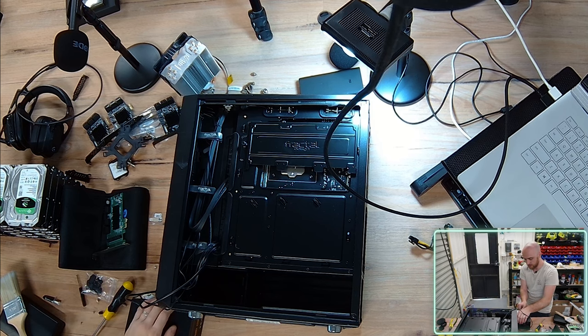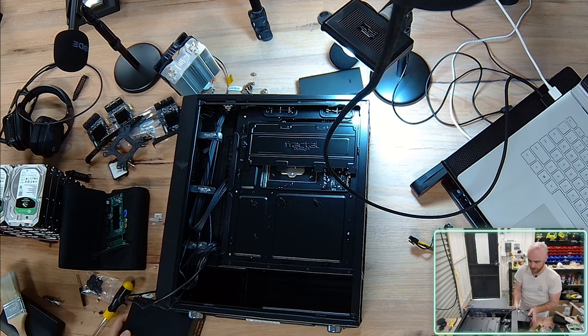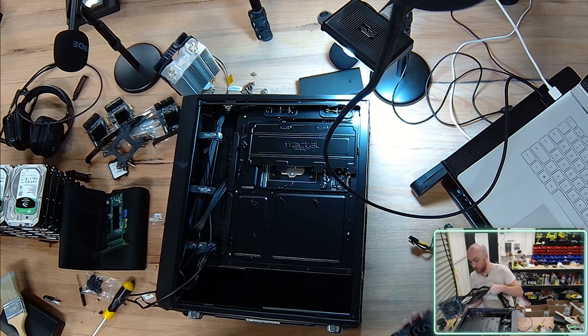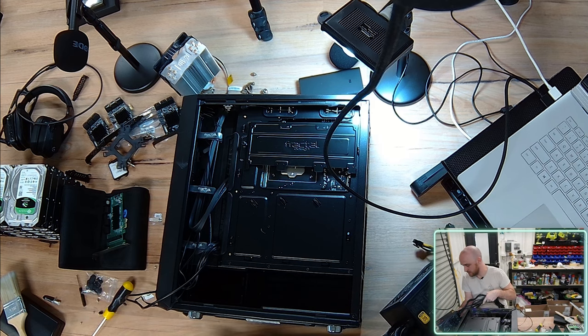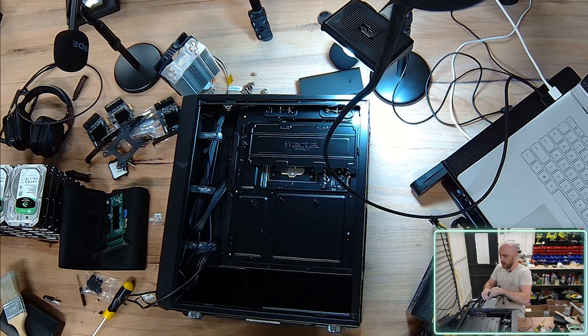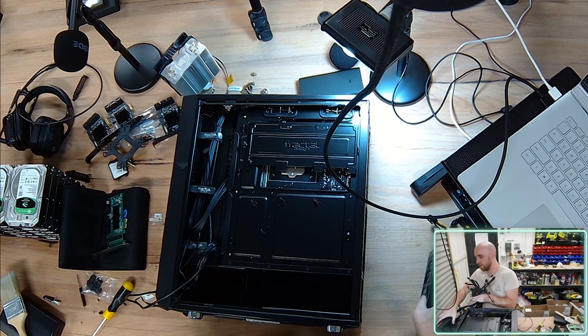Now, I do need to look up some of the specs here, because I believe each hard drive can spin up to about 10 watts of usage per hard drive as they spin, and typically these SATA cable provisions are only supposed to have a maximum load of 54 watts from memory, so that would imply 5 hard drives per cable is max. So I could potentially get some SATA splitters and try and beef that out. And I've got to have a bit of a think about what other options I have.